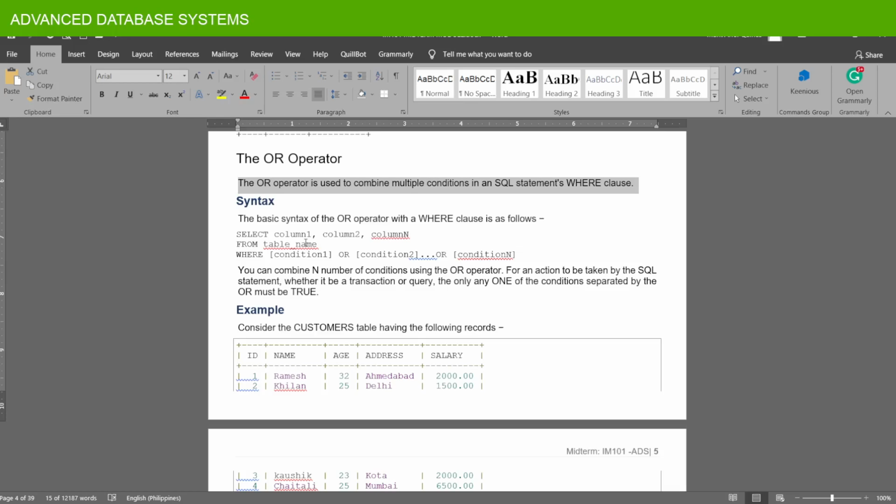So you can find and for an action to whether if any one of them is satisfied.